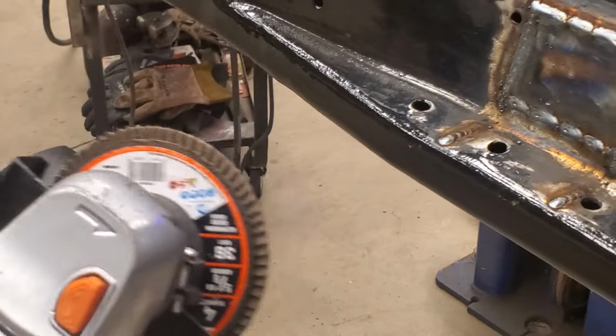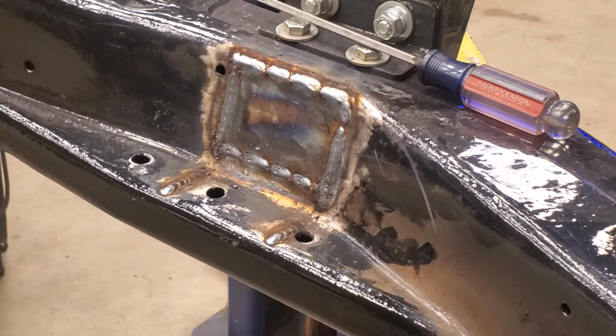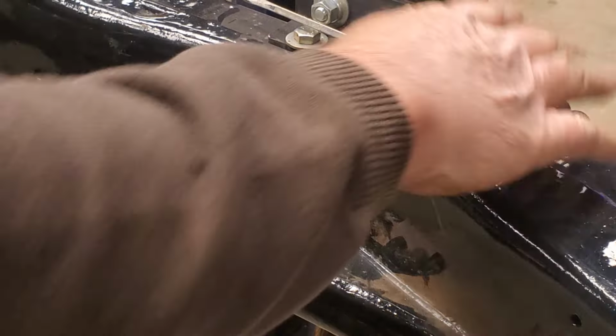It's gonna be a little more difficult because it's kind of a funky angle, but I'll do the best I can here. I'll just keep you guys in here close where you can see what's going on.